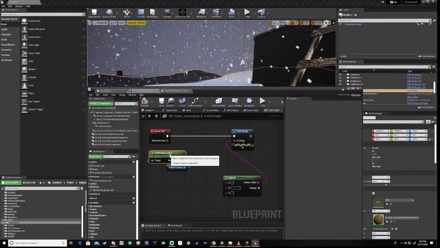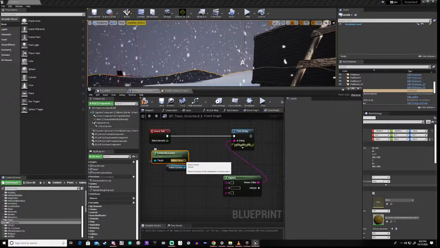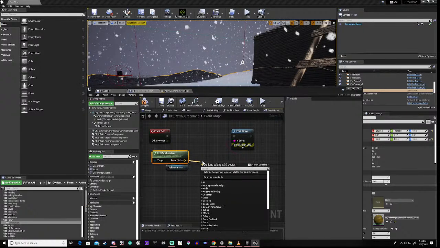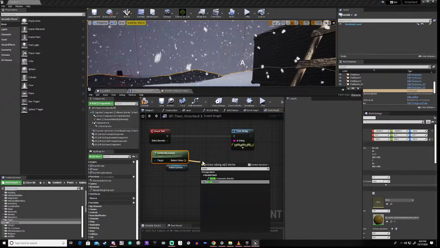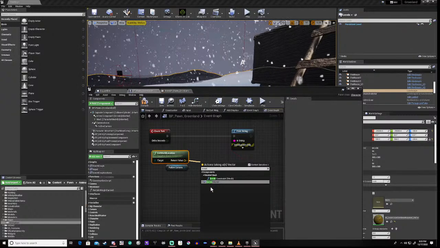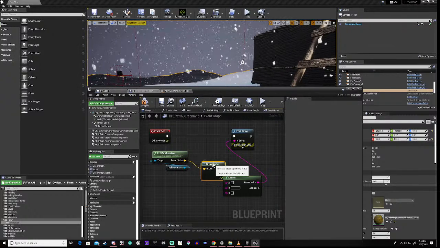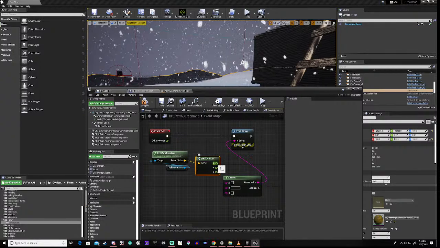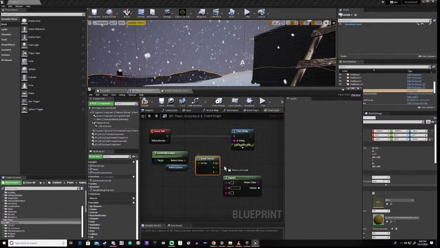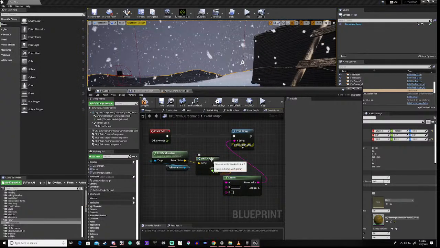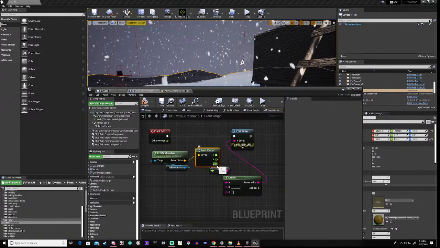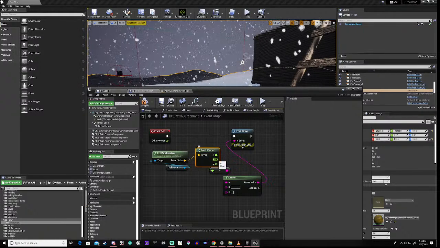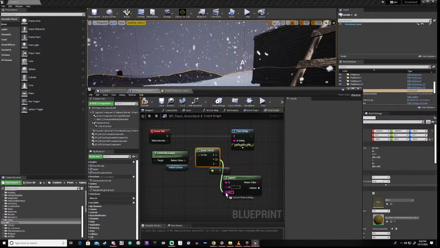Now we're going to have to find out the difference between when we start the game. We're going to have to set a value that tells us where the default position is for the camera relative to the character.